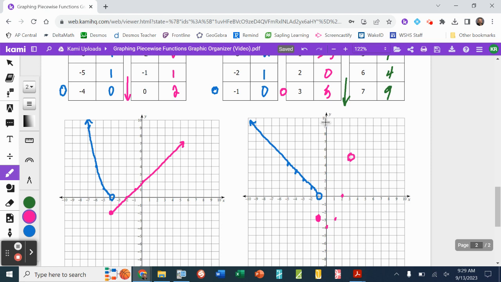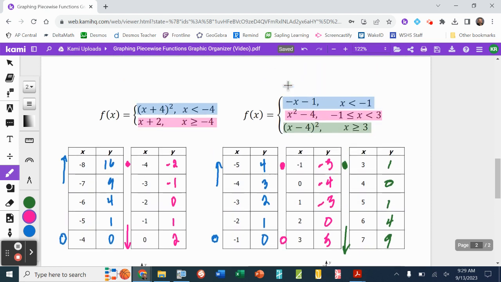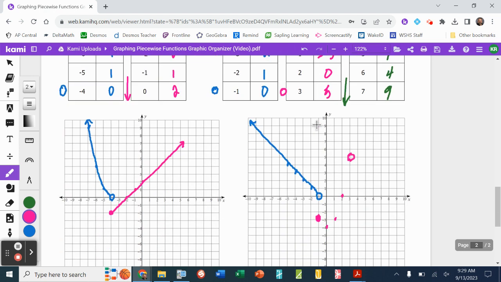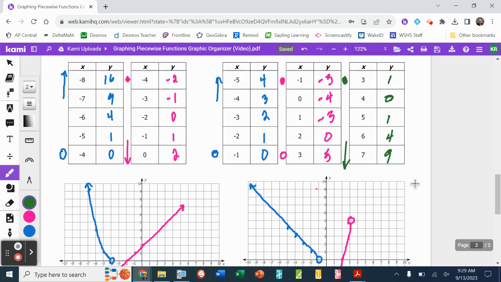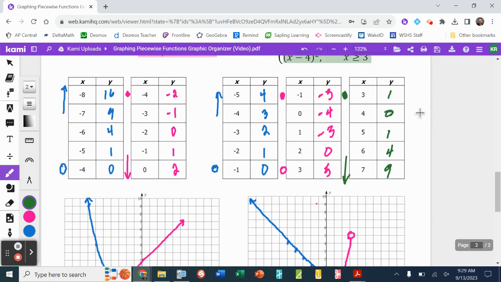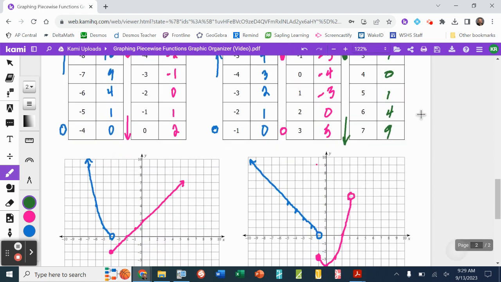Now this one I can kind of see the parabolic shape, and then I can also go back and verify, yep, it's a quadratic, so I'm going to have a parabola here. So I'm going to start here at my closed point and come around to my open point, because I know it's supposed to be a parabola. And then for my third and final piece, again, I've got these values here, so I'm going to go ahead and plot those. So I'm going to have 3, +1, and it indicates there in my table that I should have a solid point here.